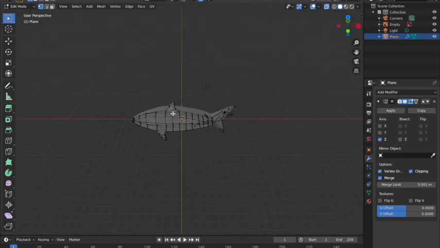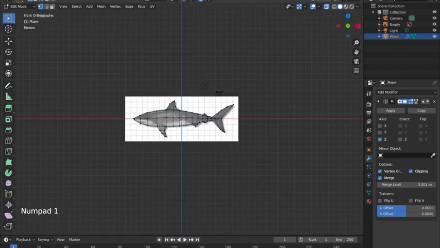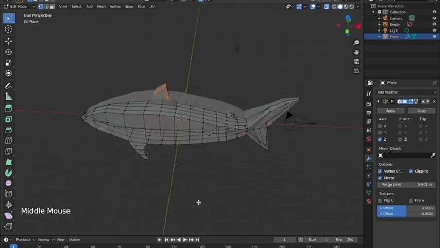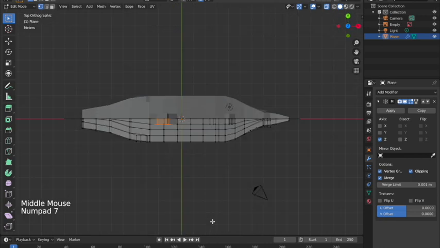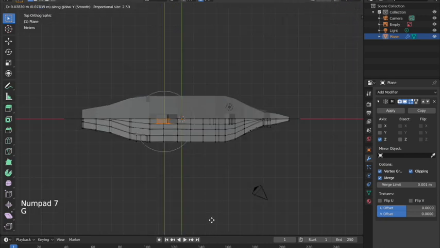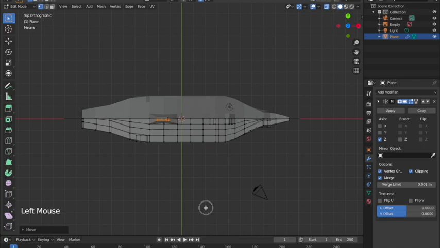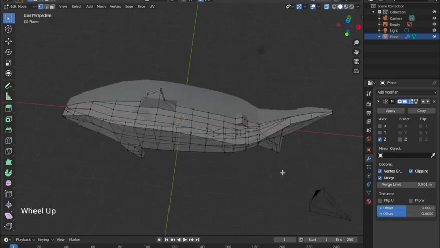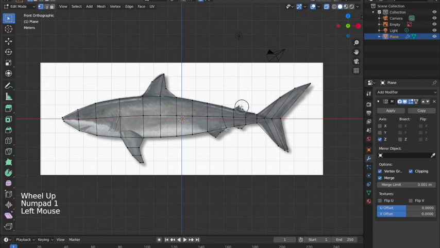I'm also gonna do this for the fin at the top because it would be kind of narrower as well. So I selected those. I'm going to go back to top view now, and then G, Y, because I only want to select that. I'm going to make that smaller because I don't want all that. There, kind of made it more of like a point at the top. I'll do the same thing for these ones. This guy.